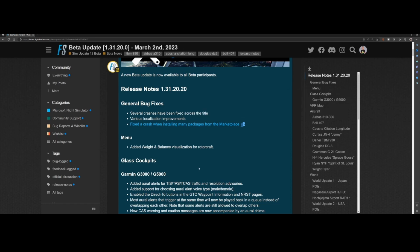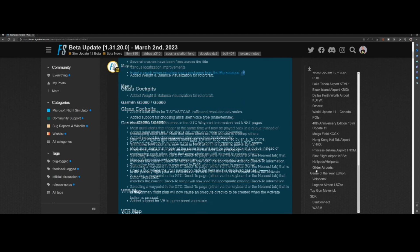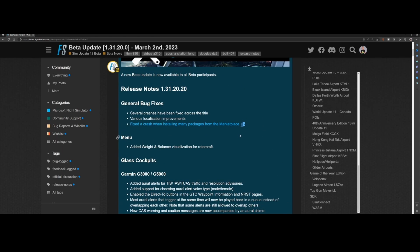So what has changed? Well, I would say hold your horses, because this is simply crazy what kind of fixes they have included. It looks like they added a ton of fixes, right? If you look at the list here, again, a ton of fixes for aircraft, but they now also mention specifically the world updates which have been updated, right? So let's go to the full list. It will be a pretty long video if we go through all of them, so likely I will skip some of the, I would say, less important updates, but let's start.